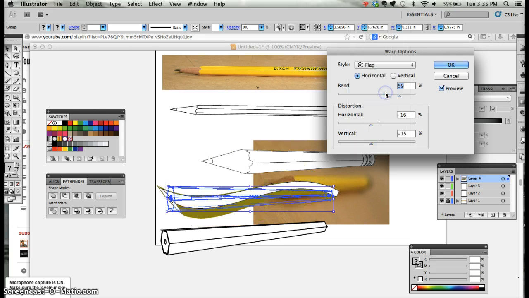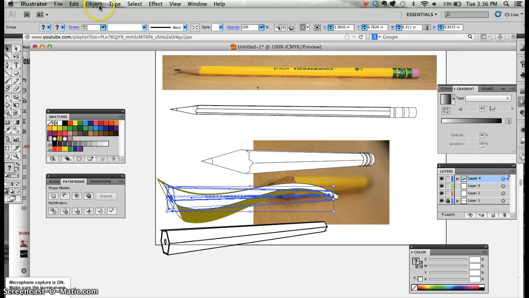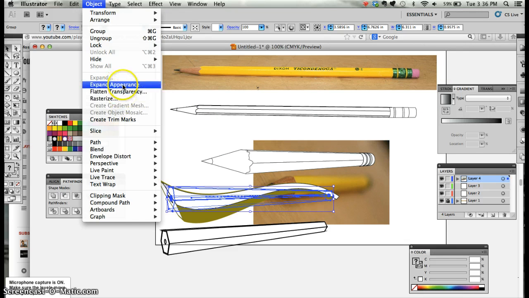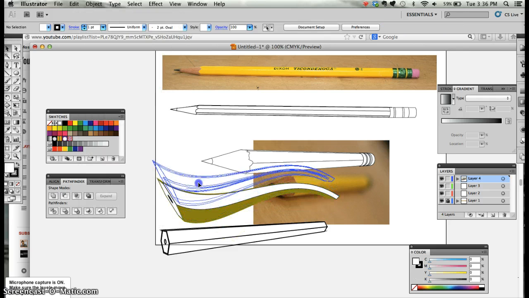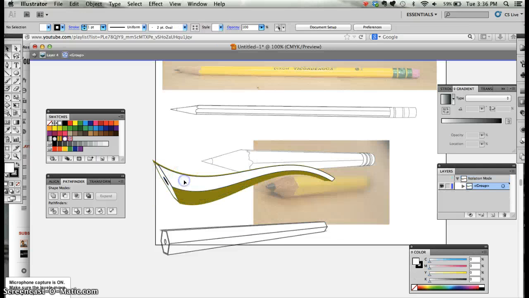The thing is, there's a lot of unintended consequences in Illustrator. Those unintended consequences tend to get annoying, which is why I like to maybe fiddle with stuff here and then take it to Photoshop to maybe erase some of the unintended consequences. So like maybe I want that, and I've got a weird something sticking out, like right here, and a little here. I can erase that in Photoshop a lot easier than I can in Illustrator. So you decide, and then to give yourself maximum control, you can expand appearance. And now my handlebars are around this, and I can change its color or change its gradient.